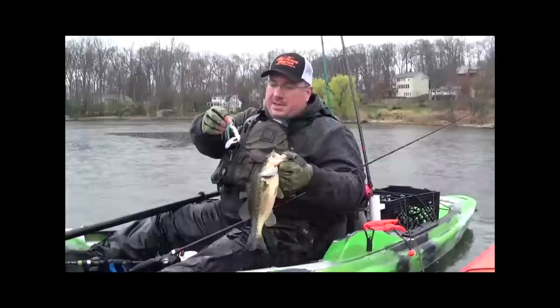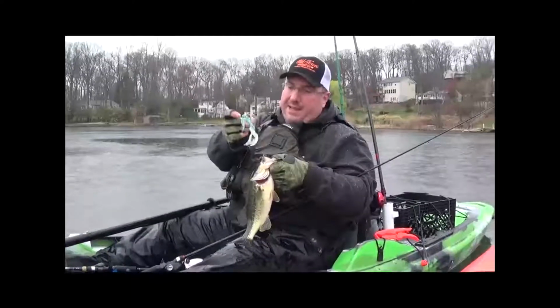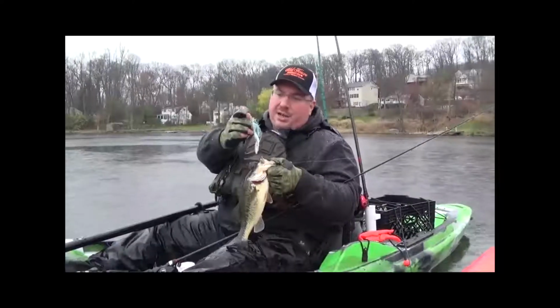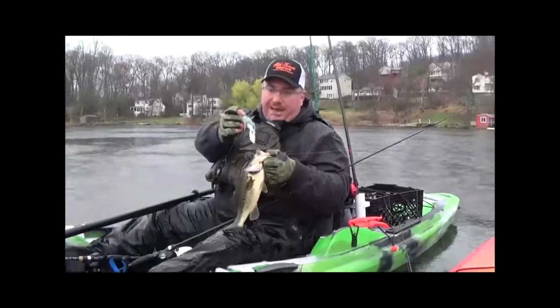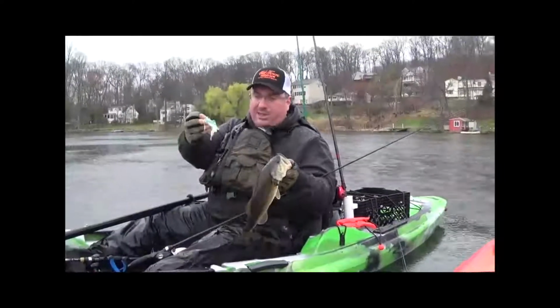And we're catching them. Right here is the bait that's working. It's a Z-Man Project Z Chatterbait. And on a cloudy day like this, I'm going with a little more brighter color. So that's why you got the chartreuse, you got the turquoise, and you got that white shad pattern. And that's a Flip and Crawl right there. It's a Z-Man bait also.